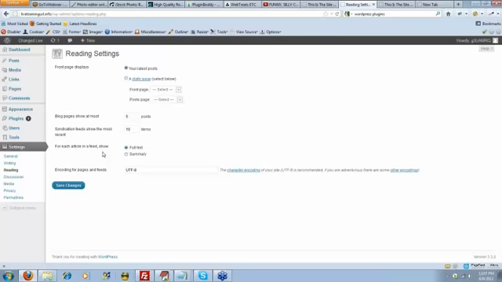For what I do, I really don't care all that much about RSS at all, but just so you know, there are some pros and cons. If you leave the full text, it's more convenient for your people that read via RSS because they can read your full content right there in their RSS reader. If you create it as a summary, it's going to give them basically an excerpt, and it's going to tell them to come back to visit your site for the full content, which is better for you, the site owner, in that you can bring them back more often to your actual site, but it's a little more frustrating for people that read via RSS. So if you have hardcore RSS readers, they might not appreciate just the summary. It's entirely up to you.